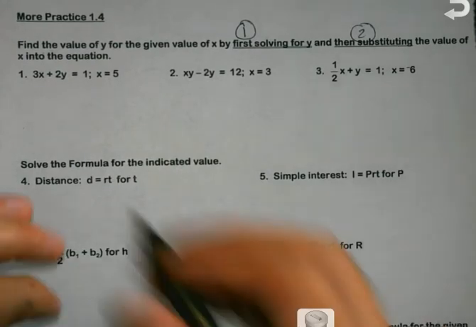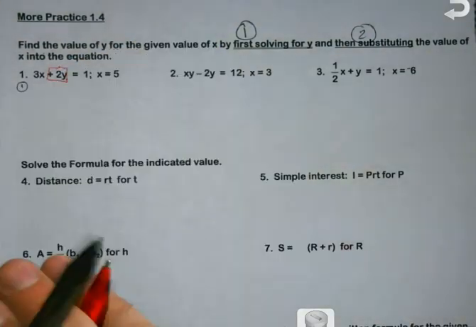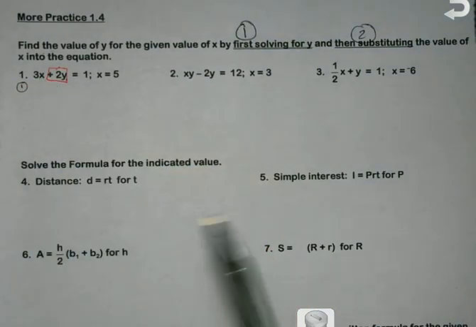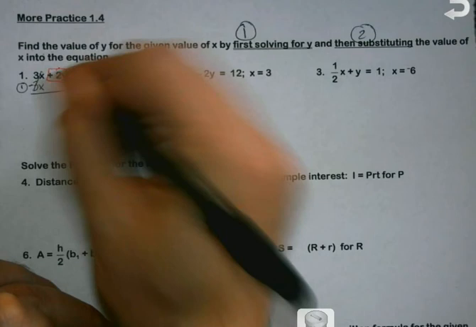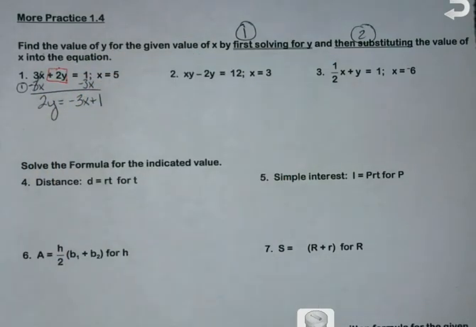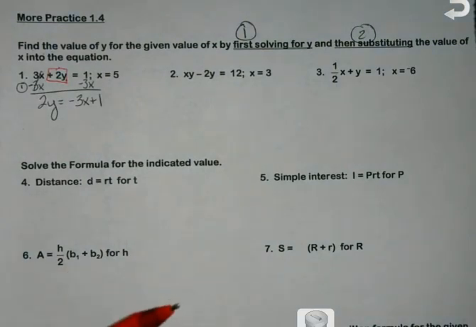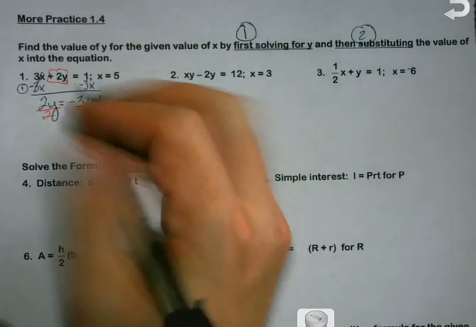So it's just kind of previewing that a little bit. So stick with me. My first step is to work on solving for y. So just like we were talking about with the equation stuff, right now I'm adding 3x to 2y. I got to do the opposite. So I'm going to get that out of there. But here's the one thing that I would suggest you do to try and make it a little bit easier. What's my last step going to be to get y by itself? Divide by 2. I would keep this as a whole fraction.